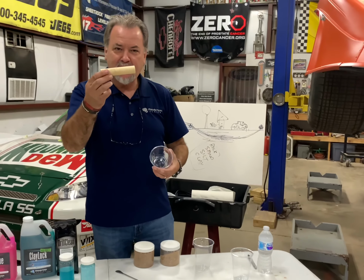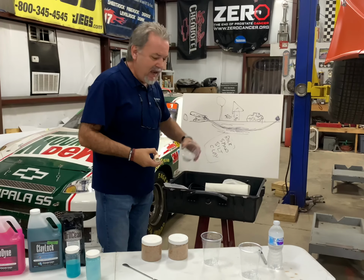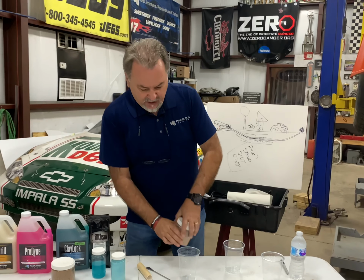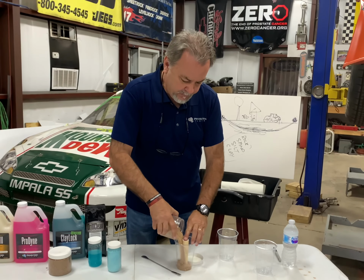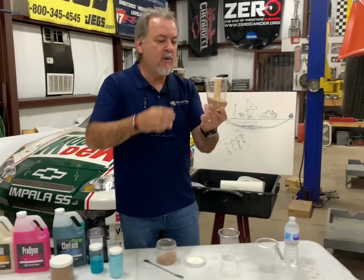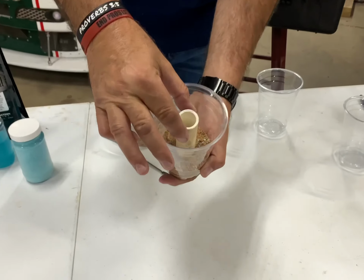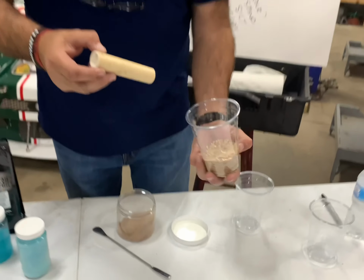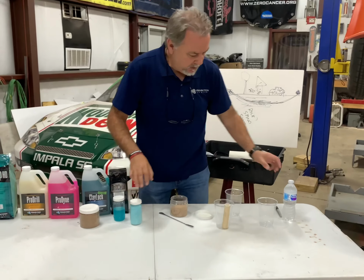Now, we're going to pretend this is our drill bit and our cable. We're going through the ground here. Well, if this was sand, I've got some sand here. And imagine we're boring through here. Okay, now what happens if I pull this out right here? If I pull that out, what happens? It completely closed.